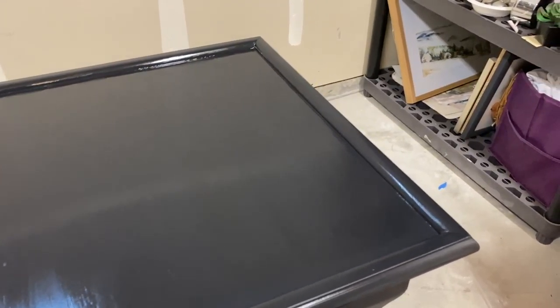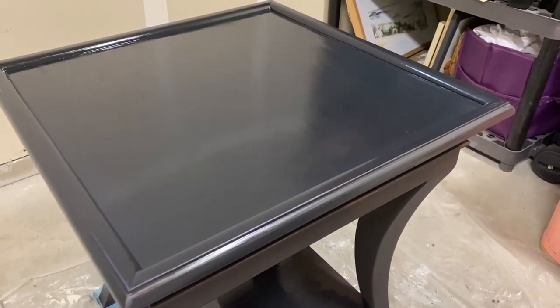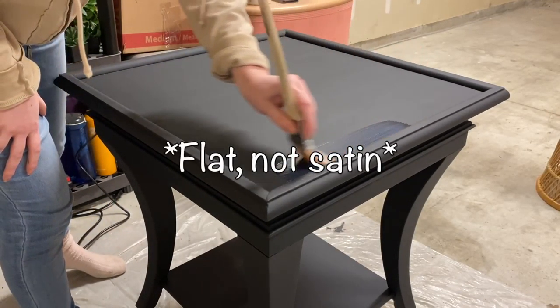And here's how the second coat looks. It's not dry yet, but you can see how smooth it looks as it's drying. And finally, we're going to be sealing the piece. We're going to be using Dixie Belle's clear coat in a satin finish.